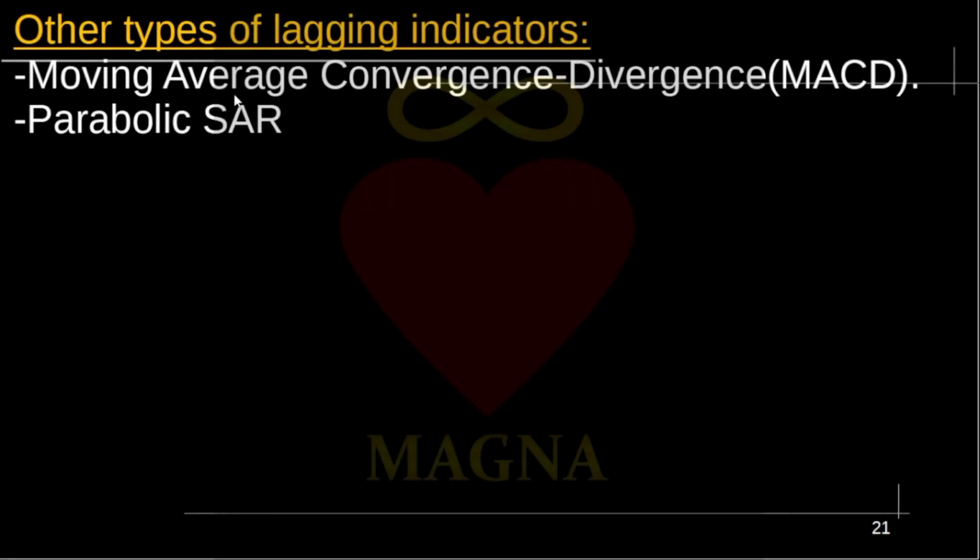We have other types of lagging indicators, which is the moving average convergence divergence, which is the MACD. A good number of traders use this lagging indicator. I'll explain this lagging indicator in detail. I'll post the document in our Telegram channel where you find me explaining this moving average convergence divergence in detail. We also come to the parabolic SAR. You will also find another detailed explanation of the indicator in the document that will be posted in the Telegram channel during the course of next week.